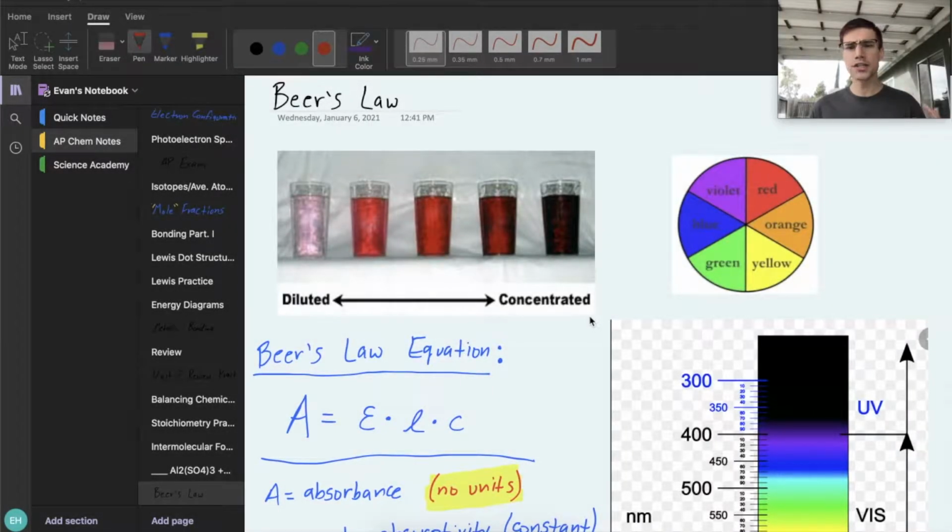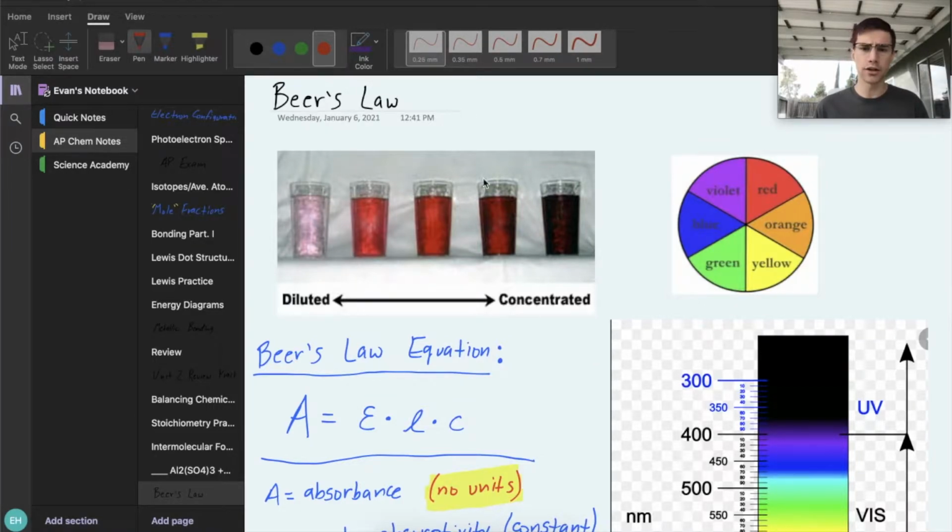Okay, so what is Beer's Law? Well, before we get to Beer's Law, let's talk a little bit about solution concentration. As you might know, when something's more concentrated, it usually has more of something in it. So if you've ever made lemonade, obviously if you make a glass of lemonade with 1 scoop of lemonade, it wouldn't be as concentrated as if you made a glass of lemonade with 2 scoops of the lemonade powder.